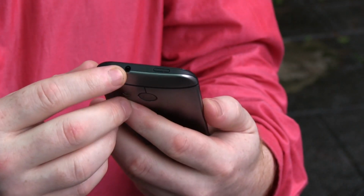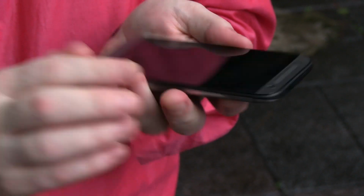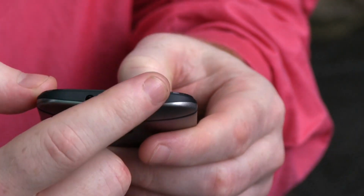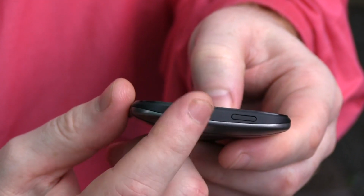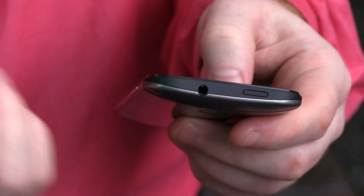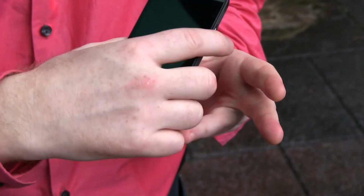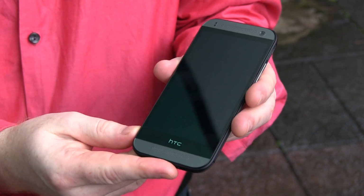We've got our headphone socket right here. We've got a volume rocker switch on the side. This is for your SD card, I believe. This is for your SIM over here. One thing I really am not so keen on is the fact that the power button is here on the top left side. With the M8, it was on the top right side. That's something which I found a little bit infuriating, if I'm being entirely honest. But overall, the device looks fantastic, it feels fantastic, it's a worthy new member of the new HTC One family.